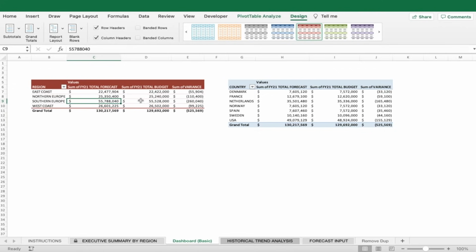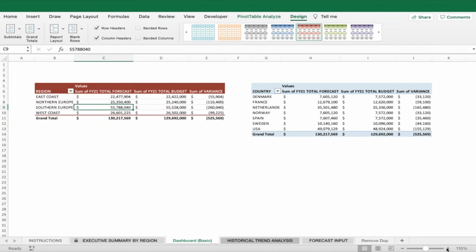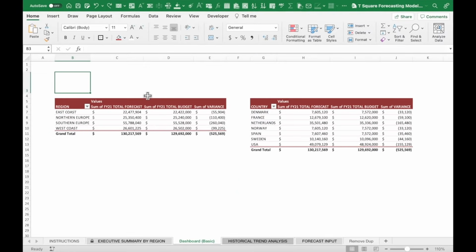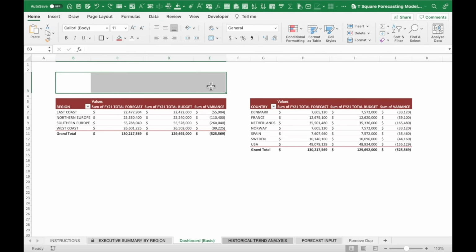I'll go ahead and zoom this a little bit so that I can see it better, and also you can see it better. So that does look much better. And I'll do the same thing here, and I will pick another design that helps to make that pivot table stand out.